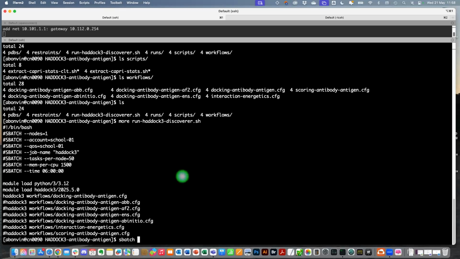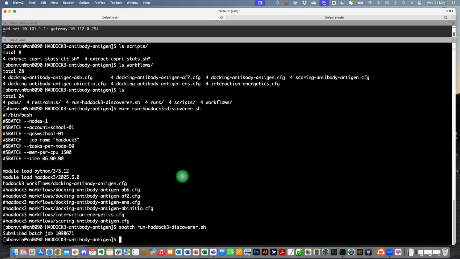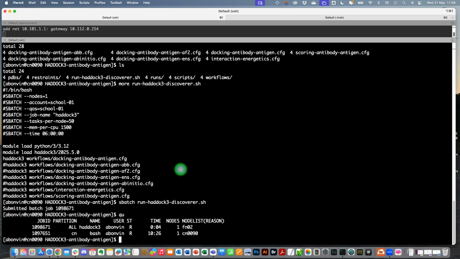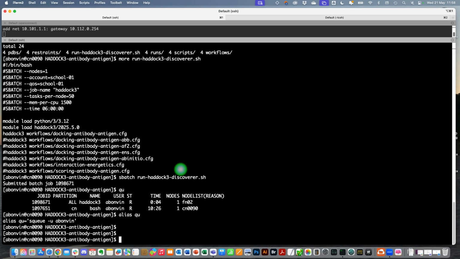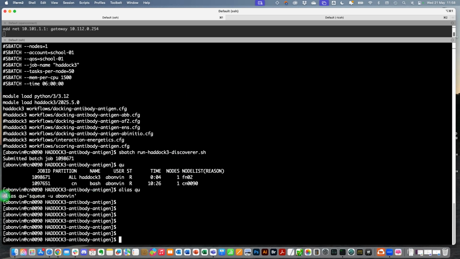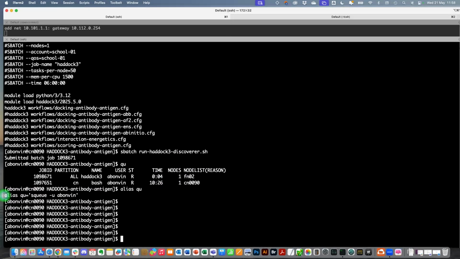Before we could submit this one, in principle, you would have to do all kinds of pre-processing, but just to check that. So now it should be there. And you see, QU is an alias I defined for the Slurm command squeue. That's just my own alias, but basically it's checking my runs, and I have two runs in the system.